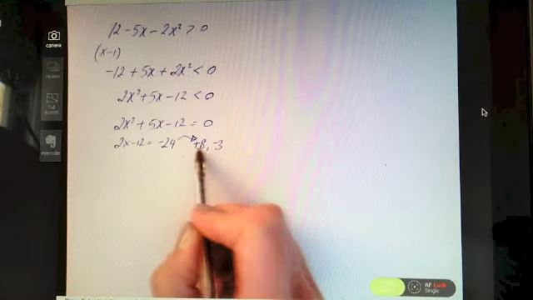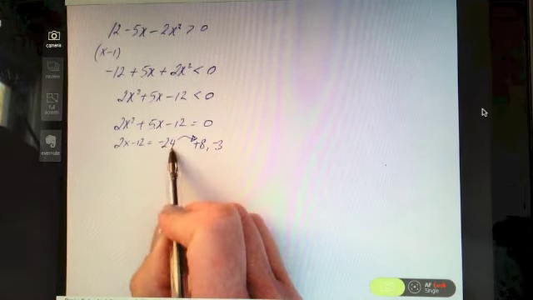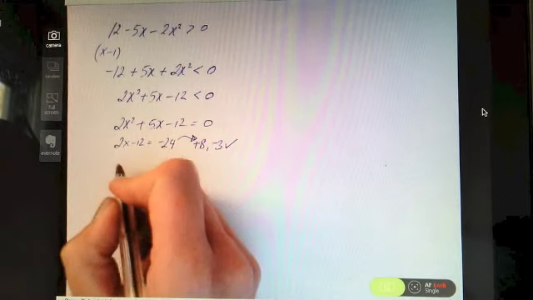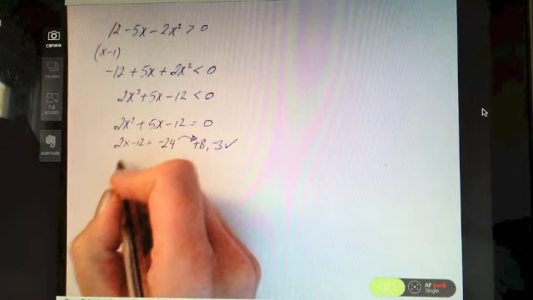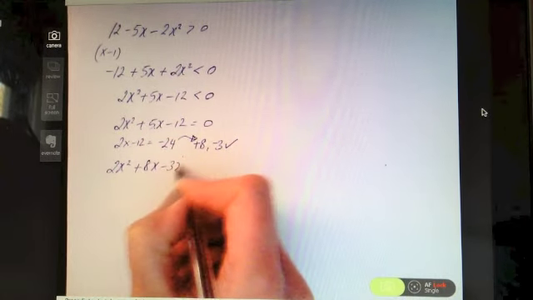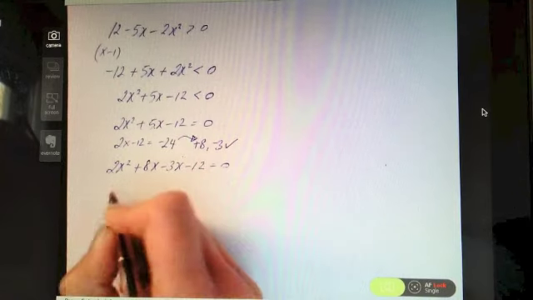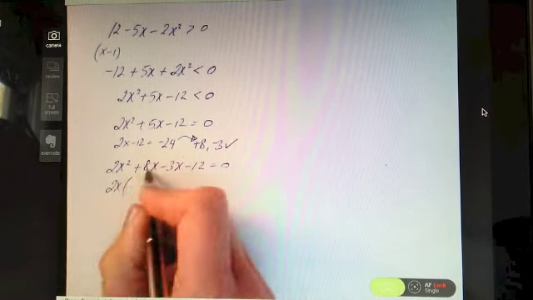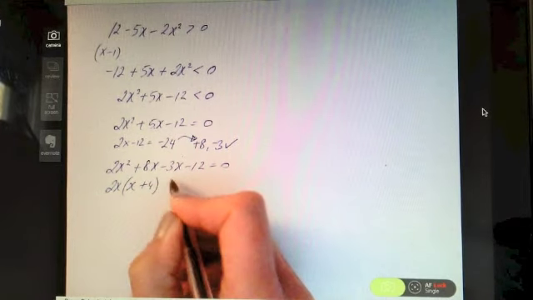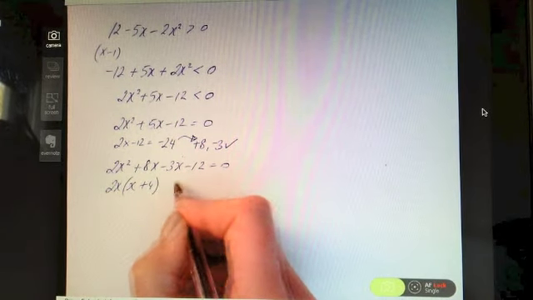And let's just double check, do these multiply to make a minus 24? And they do, so I know I have my signs correct and my factors correct. So rewriting the quadratic, I have 2x squared plus 8x minus 3x minus 12 equals 0. Pulling out what's common to these two terms, I can pull out the 2x and put a plus 4. Common to 3x and 12, I can pull out a 3.